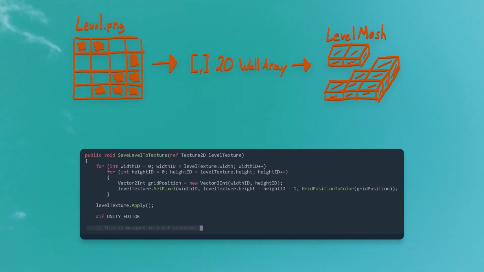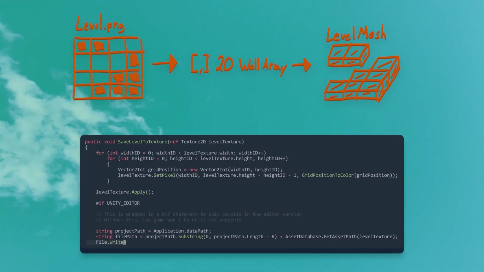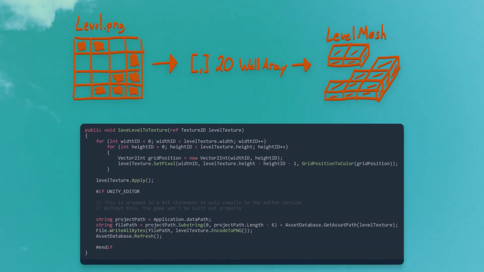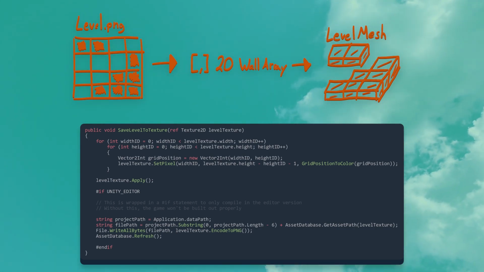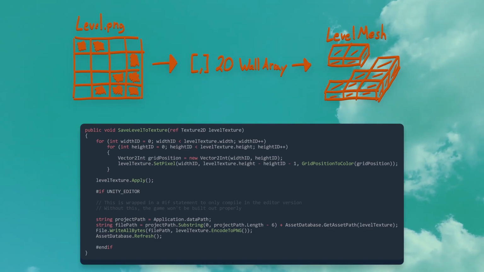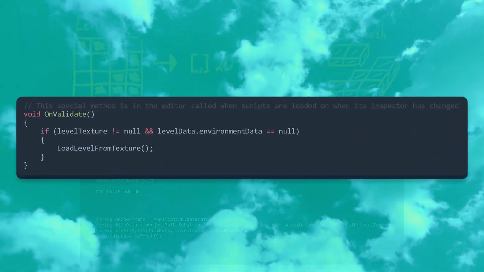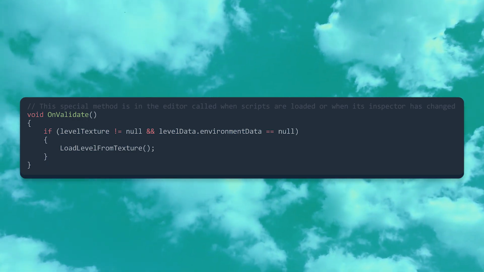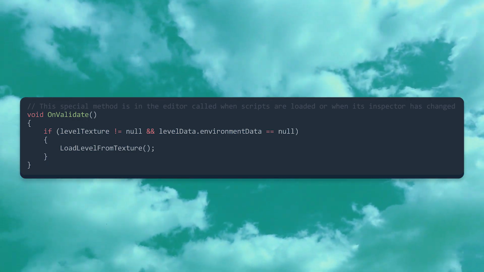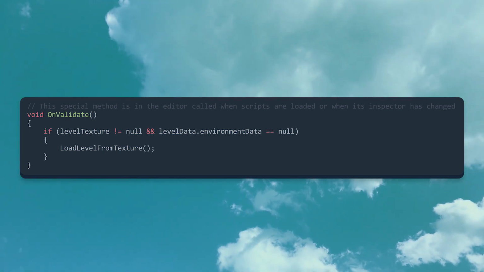So I'll need to bring in the file writing namespace to write that texture into memory as a PNG, and bring in the editor namespace for finding the exact file path for the level texture, with Unity's asset database. Another small problem popped up as well. When Unity reloaded its scripts, the level data would become null, requiring me to reread that file. I added in a little snippet of code to do a null check when the inspector gets drawn through onValidate. This runs for every inspector chain, so it's super handy for light editor customization. With that, 2 pillars of the tool is complete, and I think I'm ready for a little break.